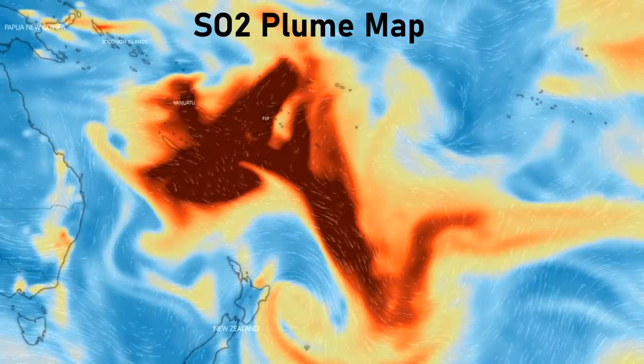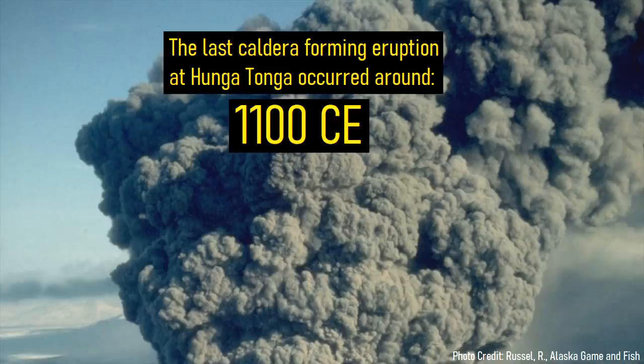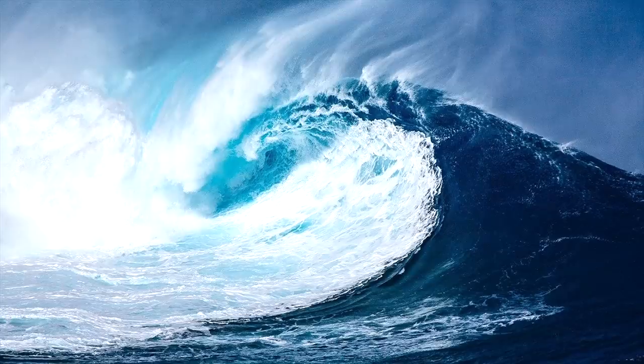While the immediate eruption is seemingly over, there is a warning sign of more events to come. Several scientists noted that in the geologic history of Hunga Tonga, the volcano produced a caldera-forming eruption sequence every 1,000 years. These sequences did not contain a single eruption, but rather several over a closely spaced period. Thus, more similarly sized eruptions and tsunamis are likely over the next decade. As a final note, the edifice of Hunga Tonga is still unstable, so more tsunamis may occur over the next several days to weeks.